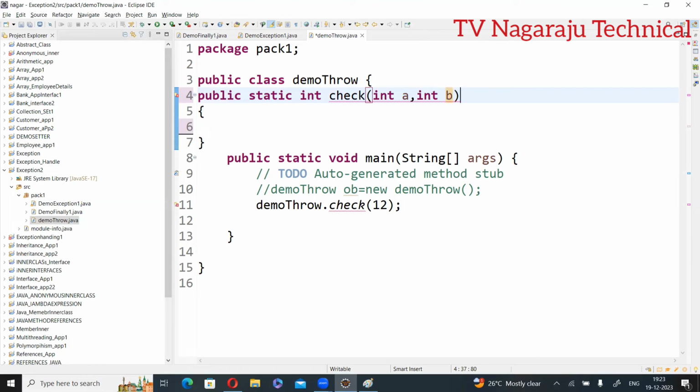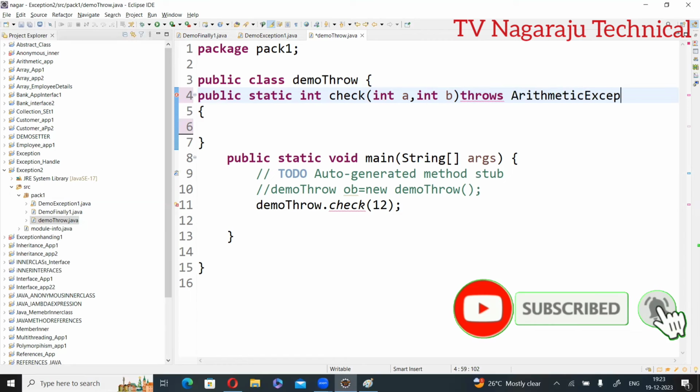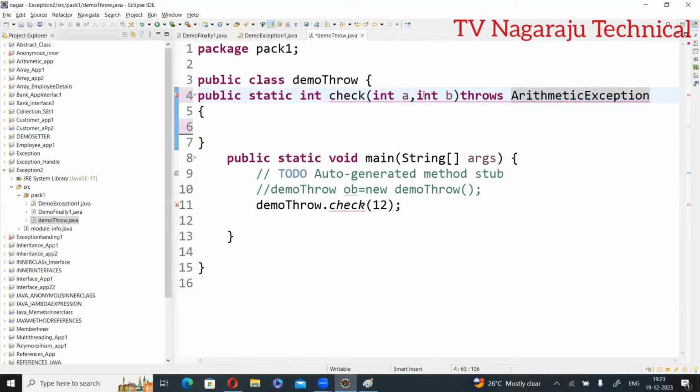Assume after this method signature, you write throws like this: throws ArithmeticException, comma, IOException, comma, you can write any type of exception.